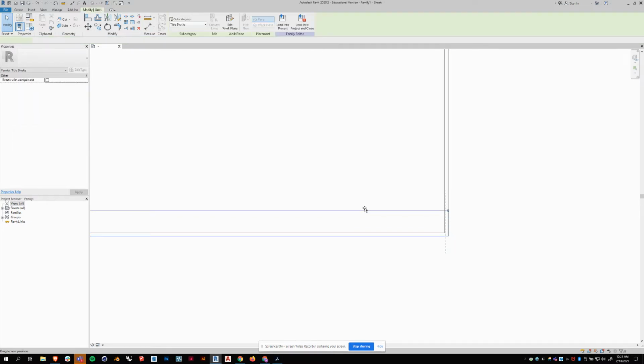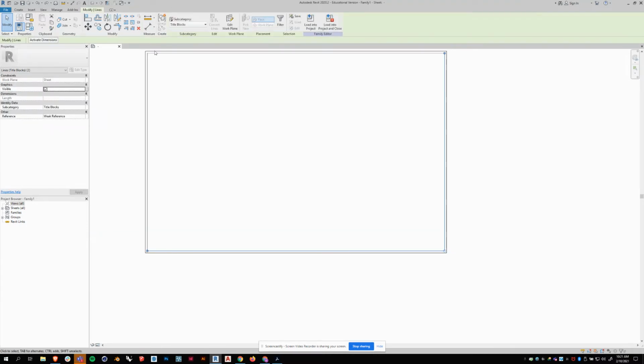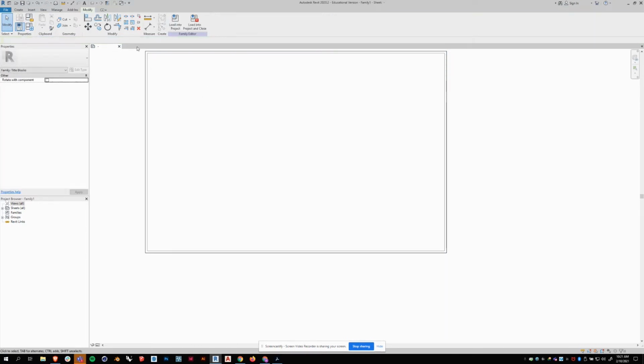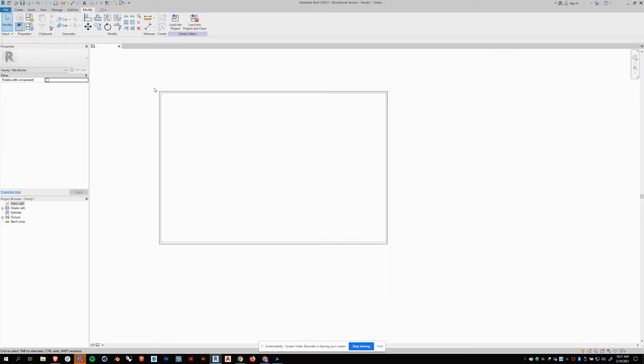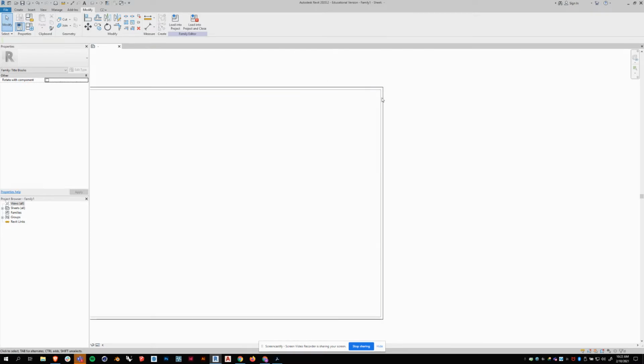So I'm going to select it, and I'm going to go up to my subcategory and just click Invisible Lines. In fact, I'm going to do that. I'm going to grab this one, hold down Control, grab that one. Just going to grab all those margin lines and change them to invisible lines. Okay, and you can see they're a little more gray than the outside line. Okay, that looks good. Now I'm going to create sort of where my title block is going to live.